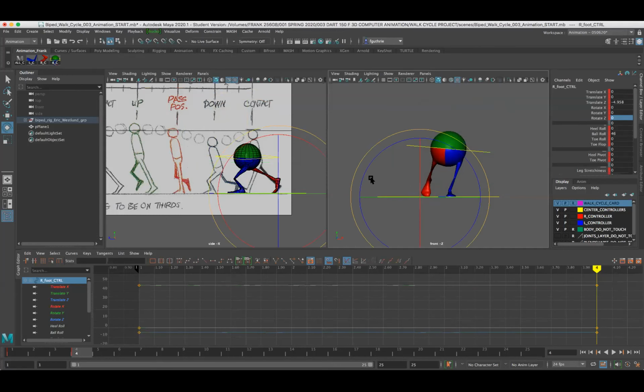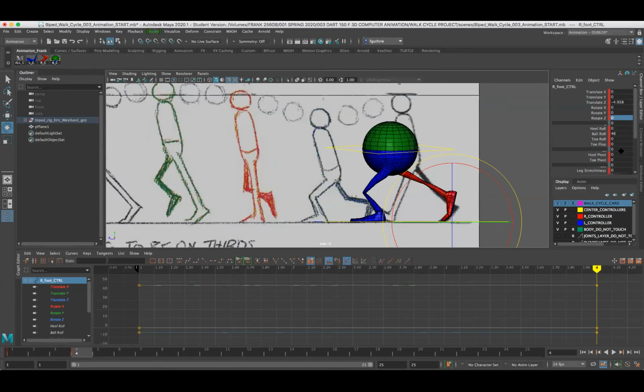So select the right foot controller. Let's move this guy. What are we going to do? So ball roll. We had this guy going up, right? We went up. So for toe flop, I think we went to 100. Ball roll, we went 0.